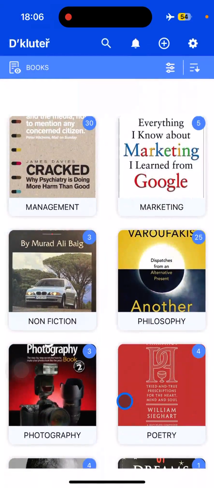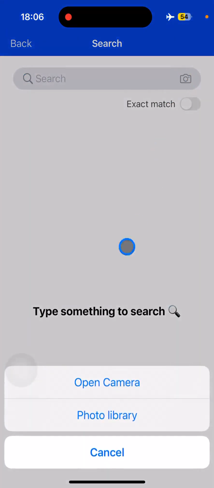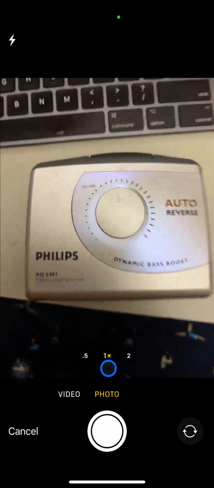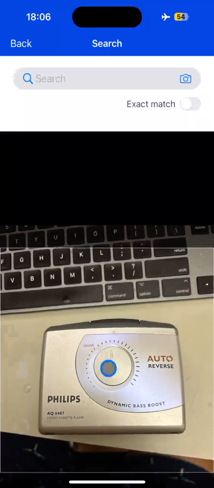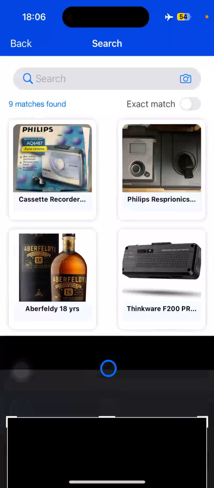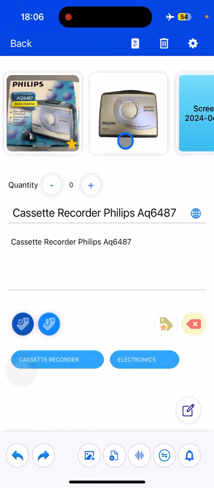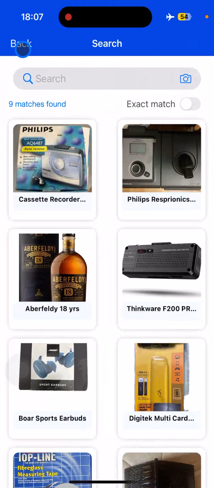There's also a way by doing an image match. If you go to the search icon, you see there's a camera icon on the side. You click on the camera icon and the system allows you to open up a camera. So I'm going to use the camera to locate the cassette recorder that we had earlier put in. I'll bring the camera onto the cassette recorder. I'll click a picture of that, and then I'll use that photograph. I will get rid of all the background information and then say, okay, done. And as you'll see, the very first asset the system has matched happens to be the one for the camera. So that's a great feature to try and locate near matches, exact matches.